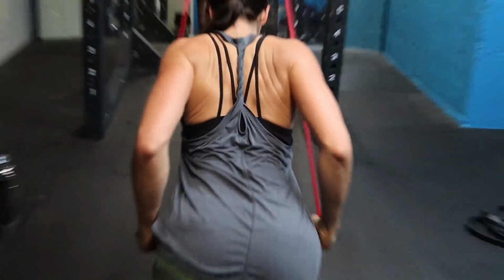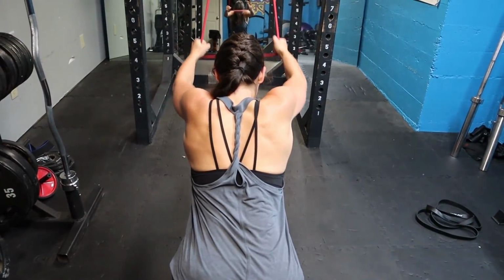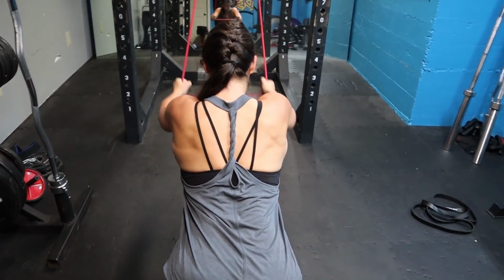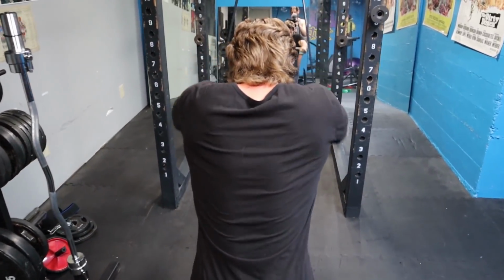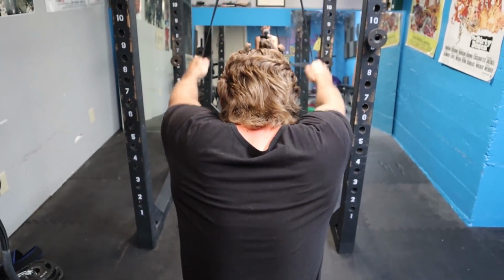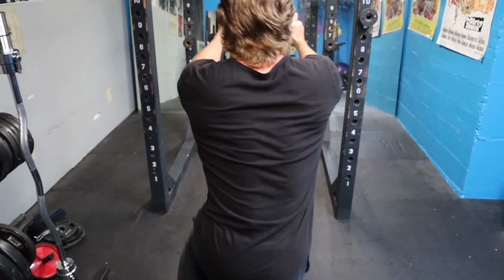Now you have to keep in mind with the straight arm pull downs is try not to get too much extension in the elbow joint there. You really don't want any extension in the elbow joint. What you do want to focus on is extension in the shoulder for the concentric contraction, and as you move the weight back upward in the eccentric contraction, you're using shoulder flexion as well.